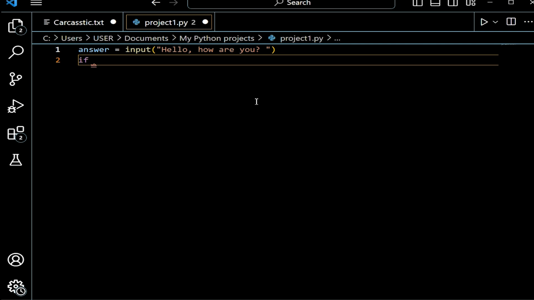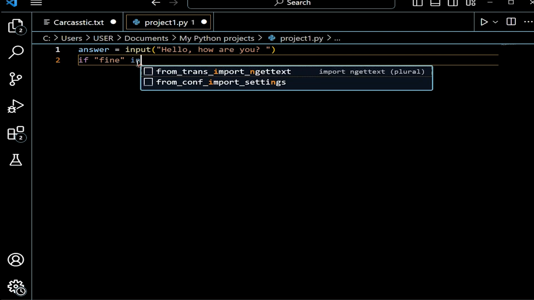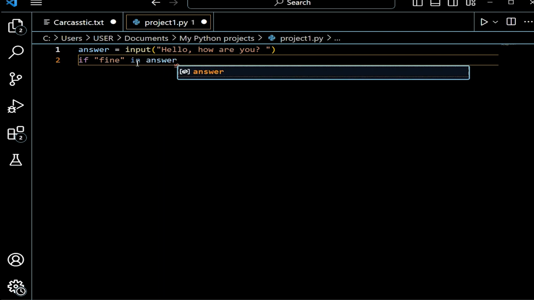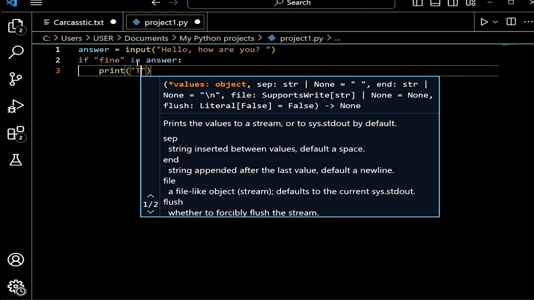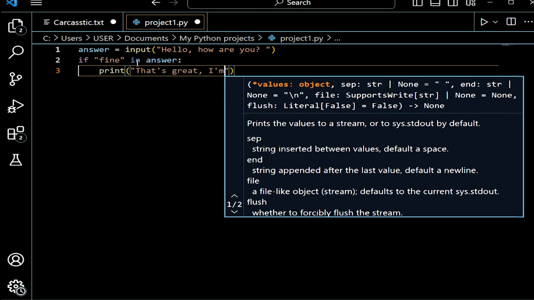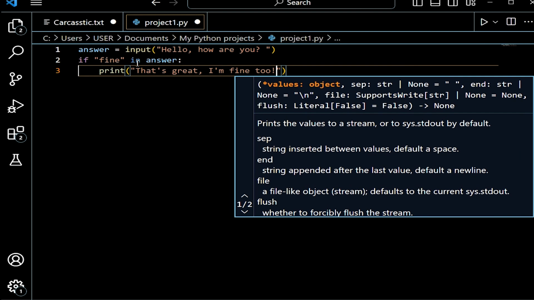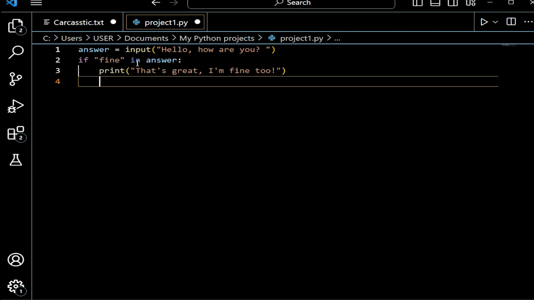Unless you space yourself. But we obviously don't want to cause the user any inconvenience. And next, we proceed with an if statement. If the user writes 'fine' in answer, our variable, print 'That's great, I'm fine too.' Okay.